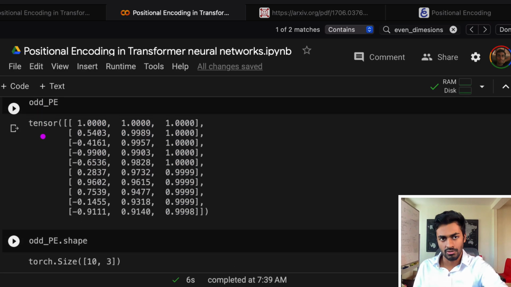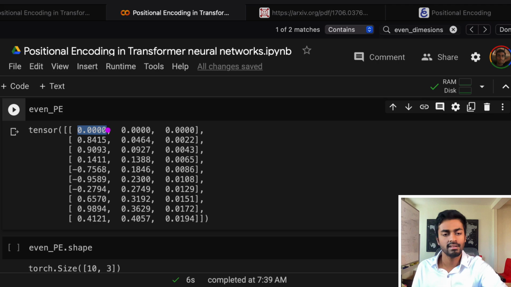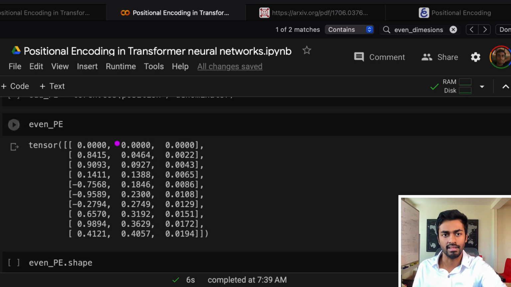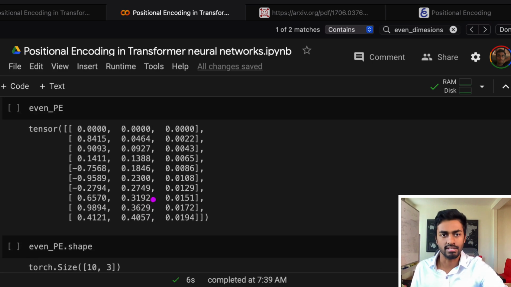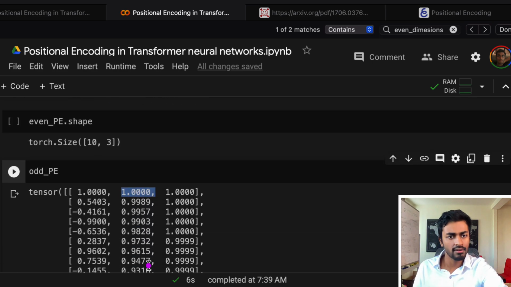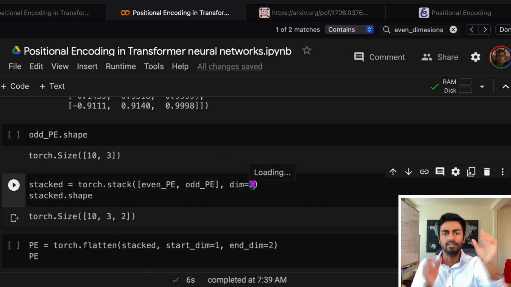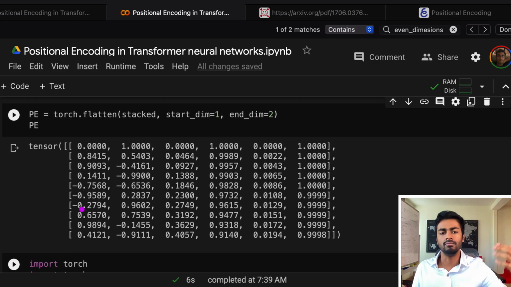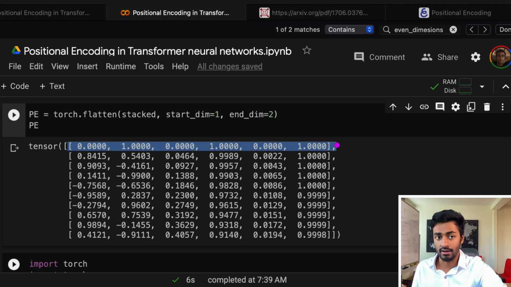Now what we want, though, is to interleave these two matrices. So for example, for the even position, we want this to be the first index, and then we want this to be the second index, and then the third index, and then the fourth index, but starting at zero. So it'll be the zeroth index, first index, second index, third index, and so on. In order to do that, I basically stack them together on the second dimension so that the two that we need to stack on top of each other are right next to each other. This will give us a 10 cross 3 cross 2 tensor, and we just flatten it. And effectively, we're going to be getting that interleavement here too. And so for our first word, this will be the positional encoding. For the second word, it's this one. For the third word, it's here, and so on.